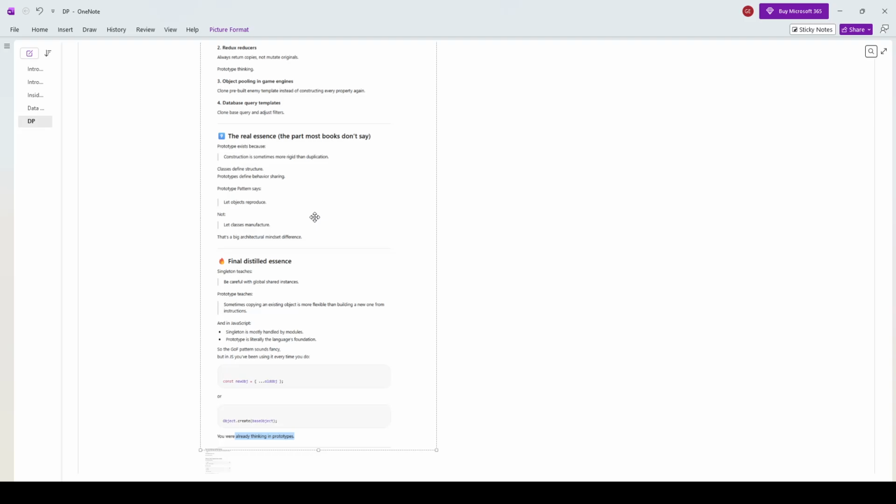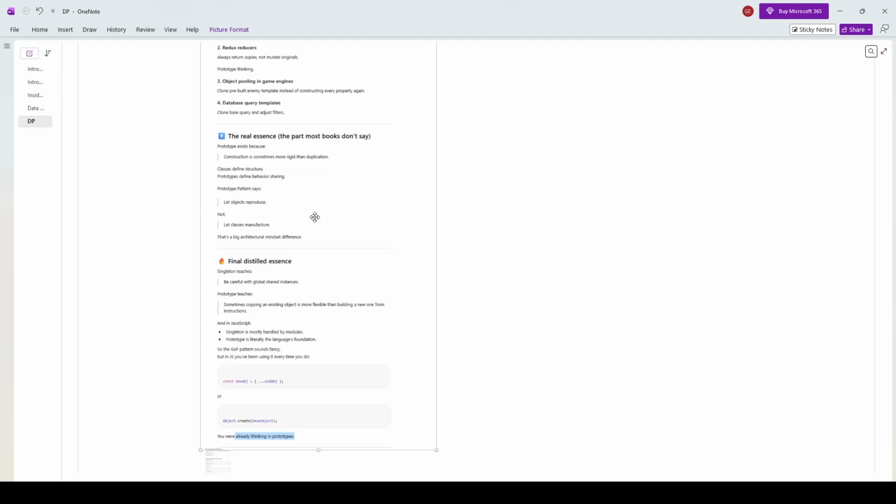So classes define structure, prototypes define behavior sharing. So you define the behavior sharing instead of creating a class or a structure from scratch, right? The prototype pattern says that objects reproduce, not let classes manufacture.